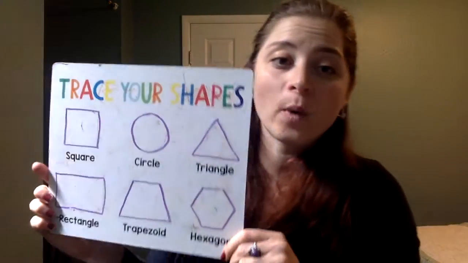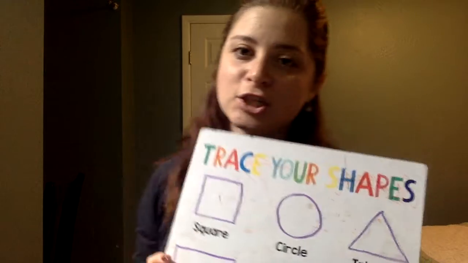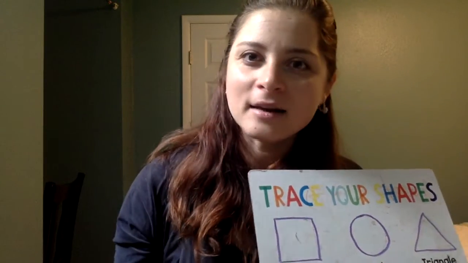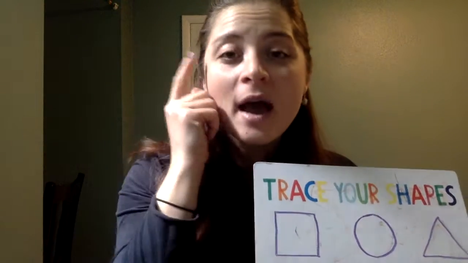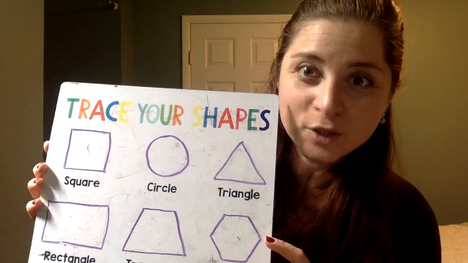In my neighborhood, I see some windows that are in the shape of a hexagon. I also saw some windows that were in the shape of a square, doors that were like a rectangle this way, okay? So you can go on a shape hunt outside. You can go on a shape hunt in your house. Try to recognize some of these shapes you see all around you and try to remember their names. It's really fun to draw these shapes too.